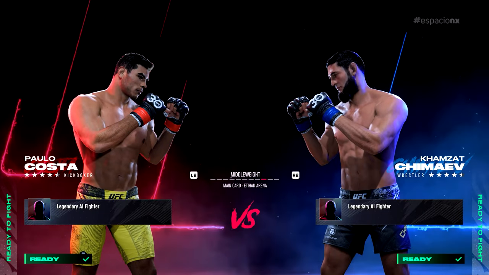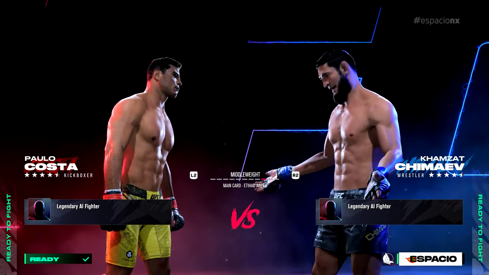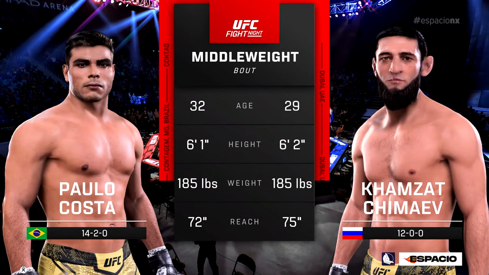The fight that we got robbed of: check out Paulo Costa versus Khamzat Chimaev in UFC 5. Our tale of the tape for this much-anticipated middleweight encounter.